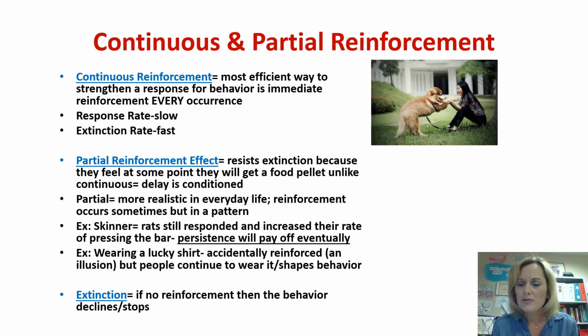Another example of partial reinforcement is people wearing a lucky shirt. In the book, it talked about LeBron James, also athletes. They have their little ritual that they do before a free throw, or I know Rickie Fowler used to do this routine lining up to a golf ball, and he would go away from the ball like 5 or 6 times. You're like, just hit it. But that is their routine. And some of the time they hit their shot correctly, and sometimes they don't. But when they do, it reinforces what they're doing, so they continue to do that.